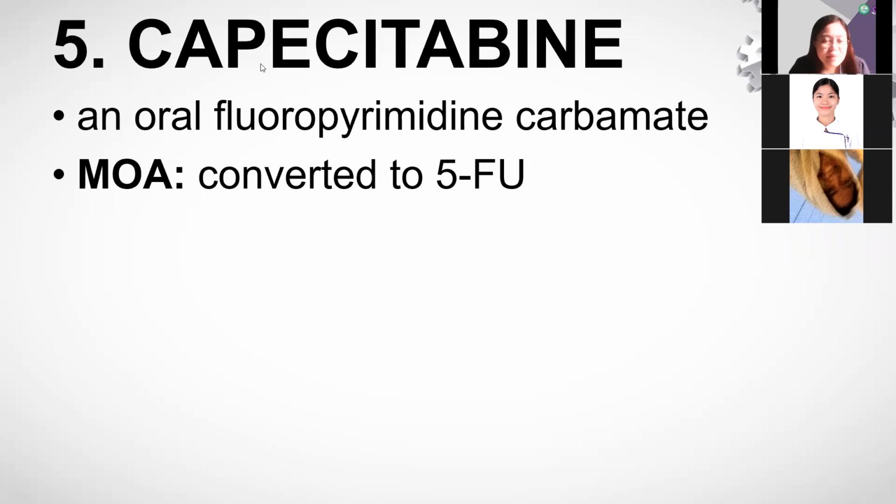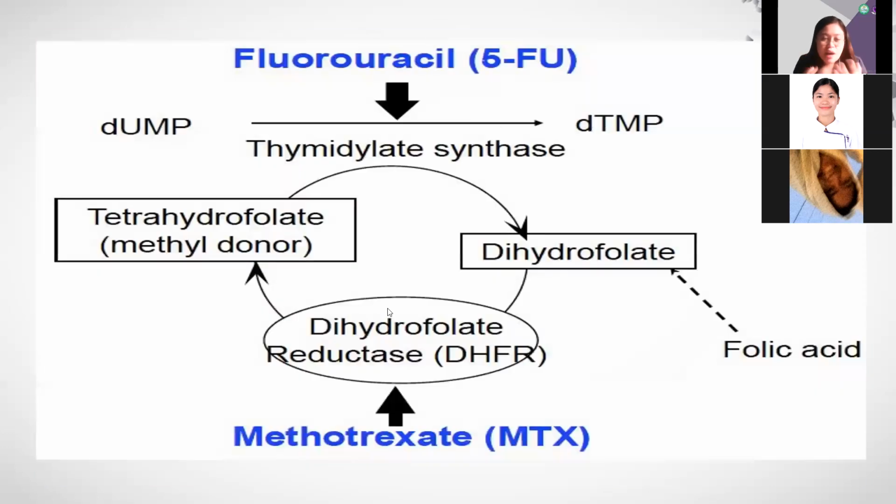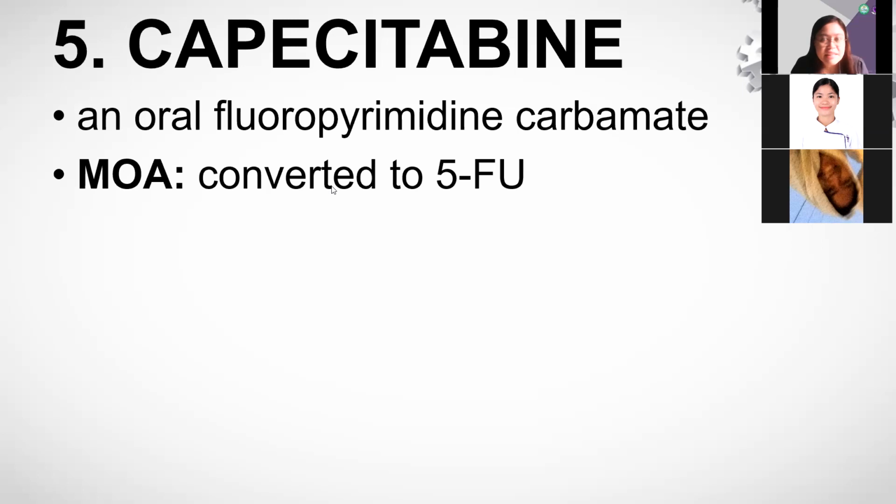Wala. So we have here another drug, anti-metabolite pa rin, the capecitabine, which is orally given. It's a fluoropyrimidine carbamate. Pero this one is also a prodrug. Inside the body, it will be converted to 5-FU. So again, capecitabine will become 5-fluorouracil in the body. And so if it becomes 5-fluorouracil, it will follow the pathway also. Katong pathway kagaina sa 5-FU, na mahimo siya 5-FDAM, and mahitabo na ang pag-inhibit sa mga compounds needed for DNA synthesis, ma-inhibit to siya tanan.